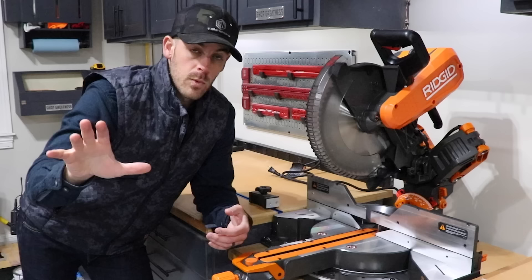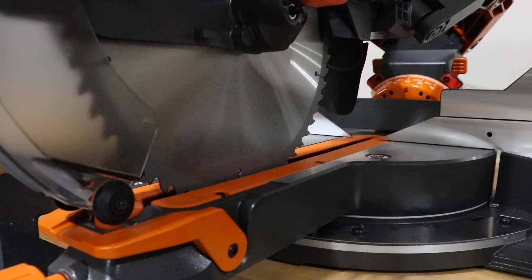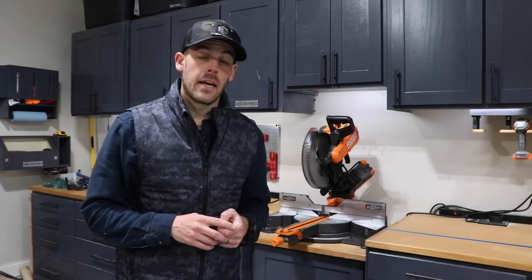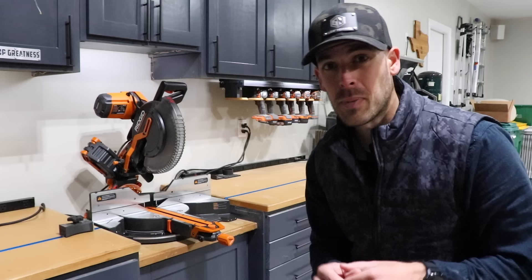Ultimately it comes down to capacity. I can cross cut up to 17 inches on the saw, which is a monstrous 10 inches more than my previous saw. And because of the space-age bendy arm technology, I can get that entire footprint within my existing miter station. For those of you with a keen eye who might say that looks just like the Delta Cruiser — you'd be correct. It is basically a Delta Cruiser with orange bits instead of blue ones.